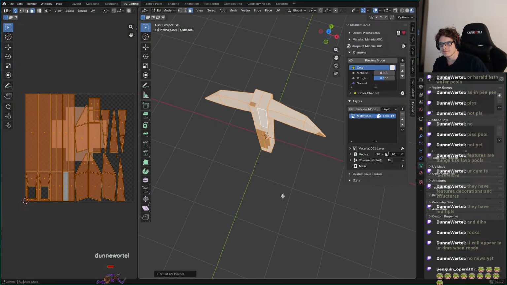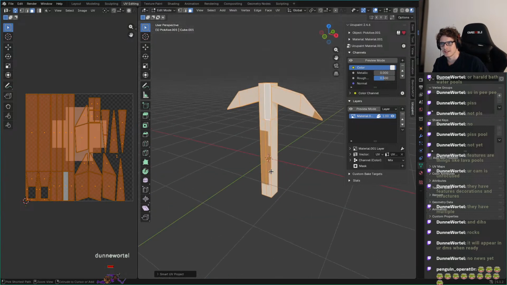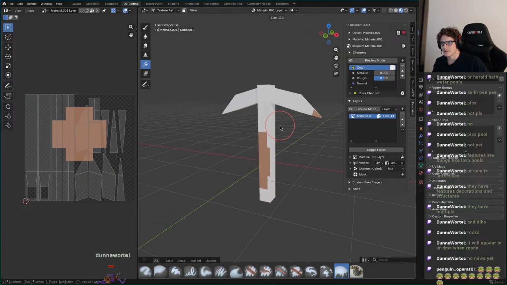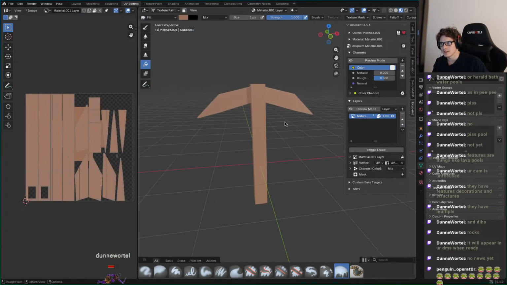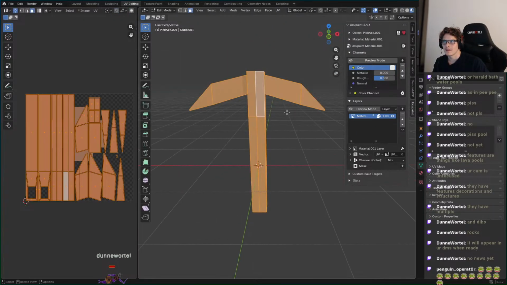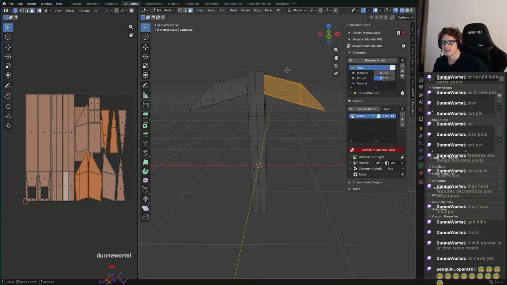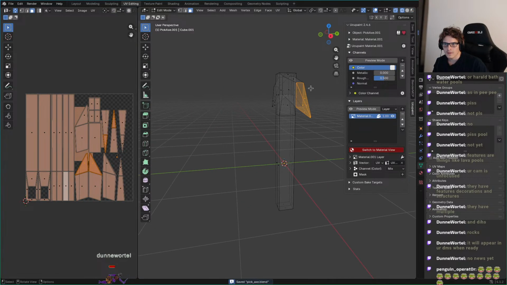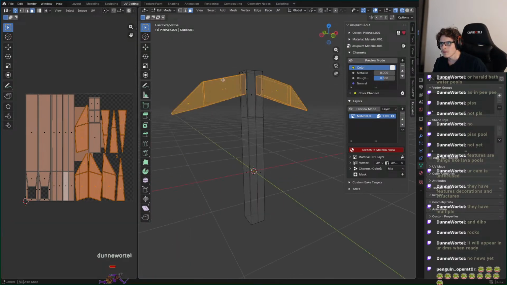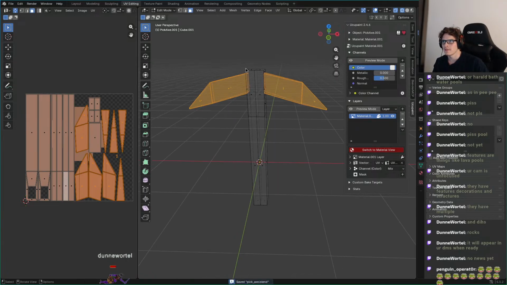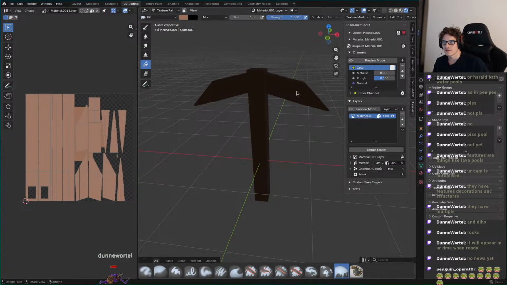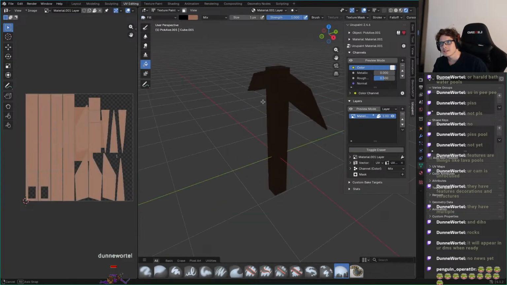Yeah, sure, why not? I think we'll go with that. And then we'll go back into here, like so. And then back here. So now if I go to texture... Why is it still selecting the whole thing?